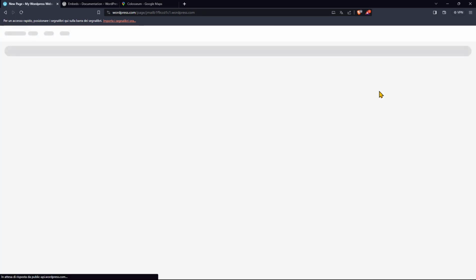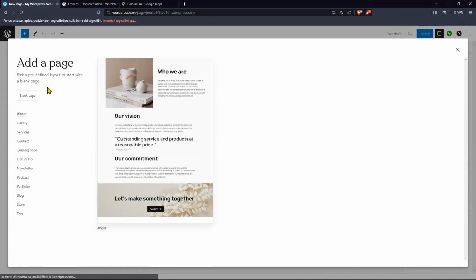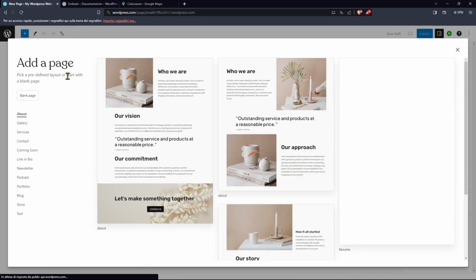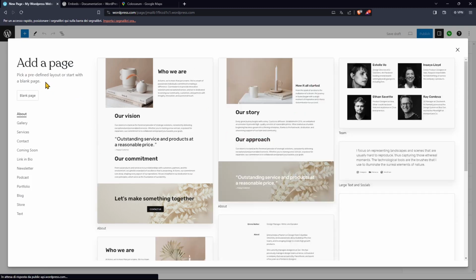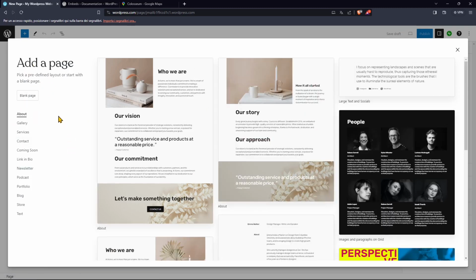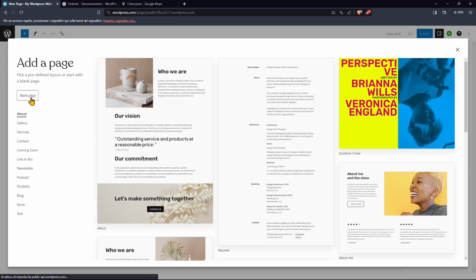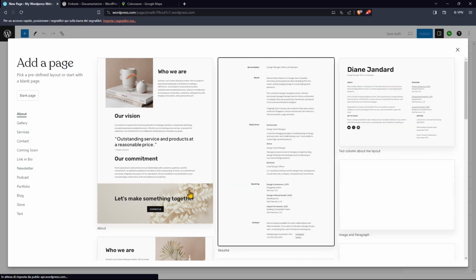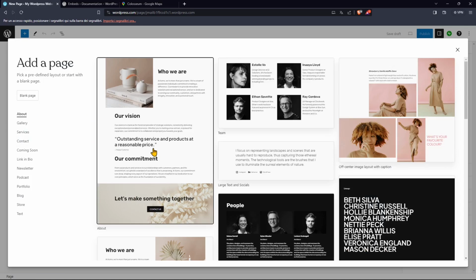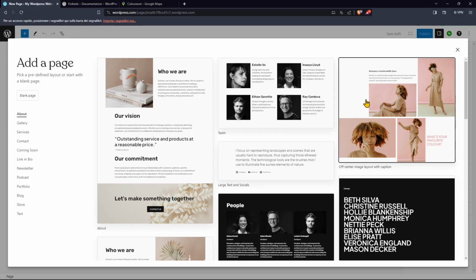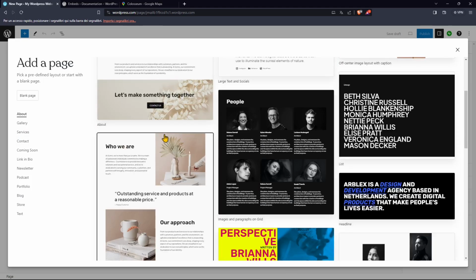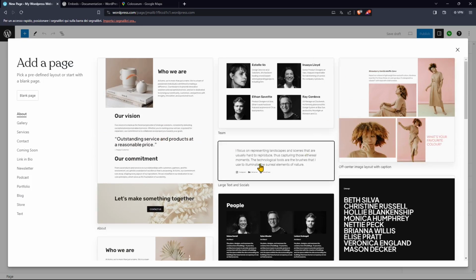add new page, is that it's going to give you the possibility to choose a template or a predefined layout or a pattern in a way just at the beginning. So you have the choice to start with a blank page or start with some of these templates, which I think are really, really important to study. So if you are a beginner, also like in layout design, these are really good because they're going to give you a lot of ideas on how you can define the layout of your pages.